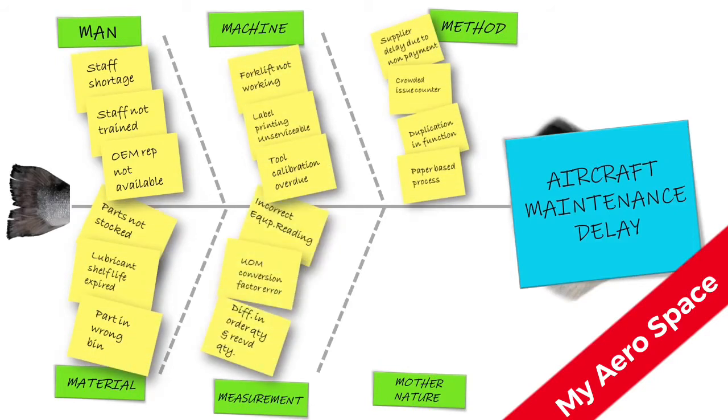As we brainstorm, a number of issues will be put on the table. 6 M's help identify these issues under a banner based on the nature of the problem. When a single cause seems to fall under different categories, you need not worry. Take a quick vote and move forward.